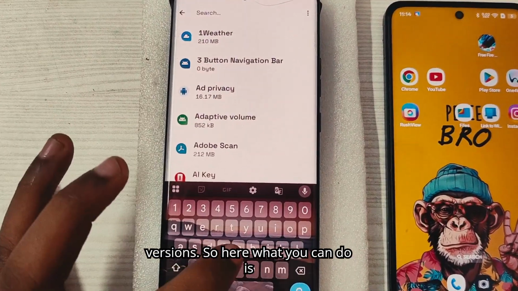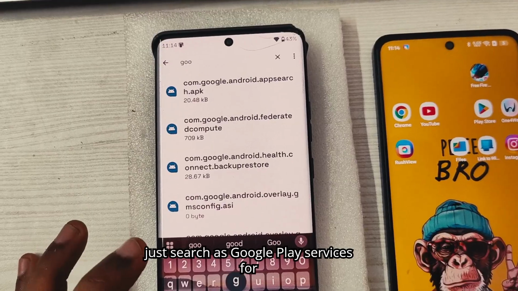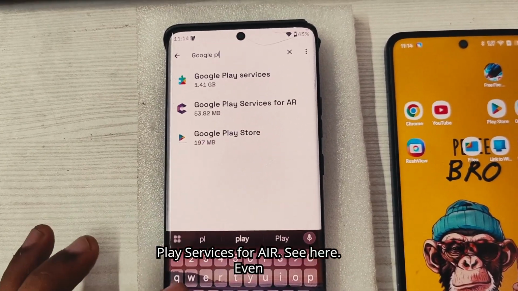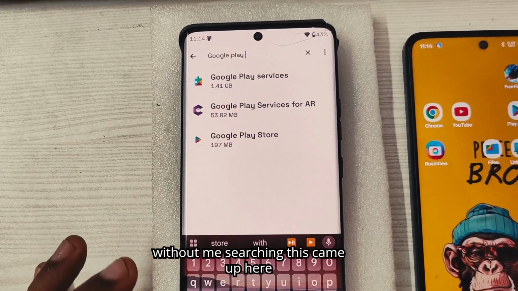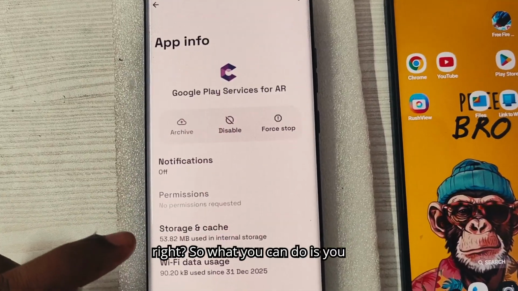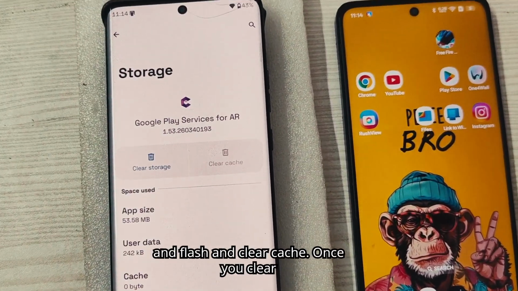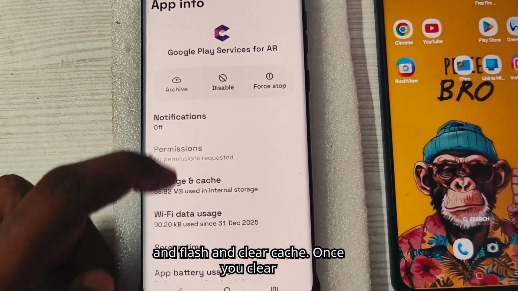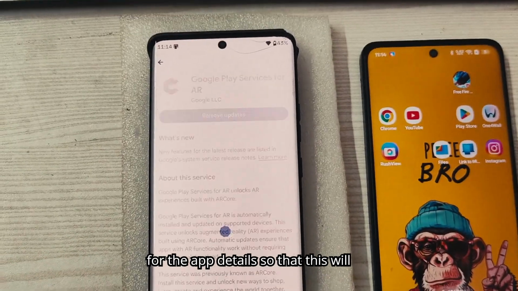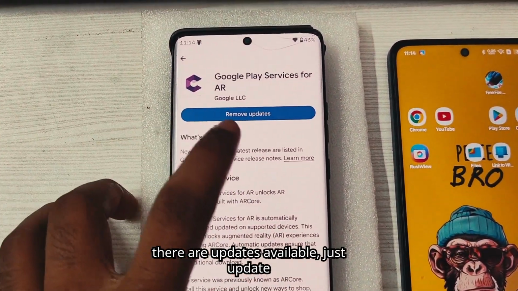Here you can click on these three dots at the right top corner and click on show system apps, as this is a system app. Once you click on show system apps, all the system apps will be shown here. First of all, this is a Motorola mobile and this is a Realme mobile. On both the mobiles I want to show you this. For most of the latest mobiles you won't face this issue. You will mostly face this issue on old OS versions or old hardware versions.